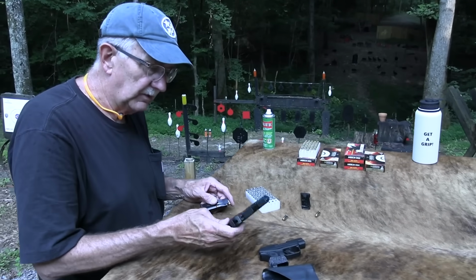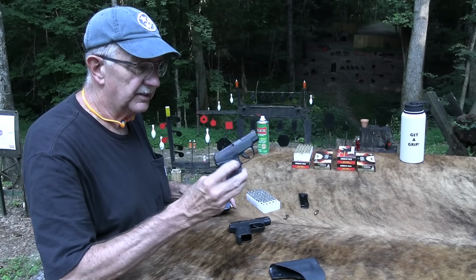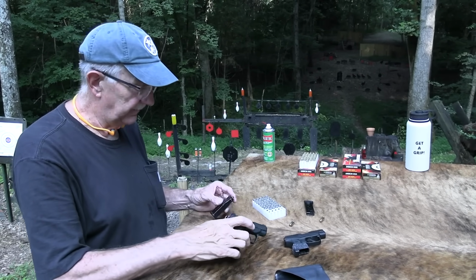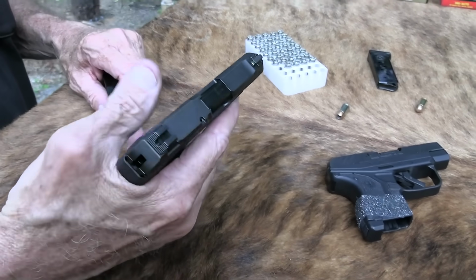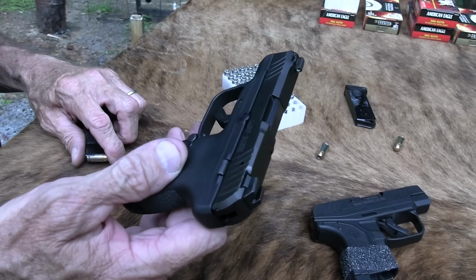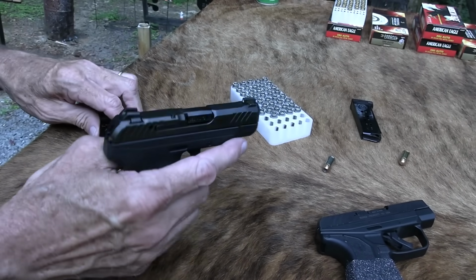The mag release is reversible. I don't know that is the case on these older ones on the LCP2, but the mag release is reversible on this too if you're left-handed. Okay, so there's probably something I'm not telling you about it. I can't think of anything. Look it up. All the specs are always easy to find on all these firearms, and the LCP is not a big mystery. Just a few improvements here.